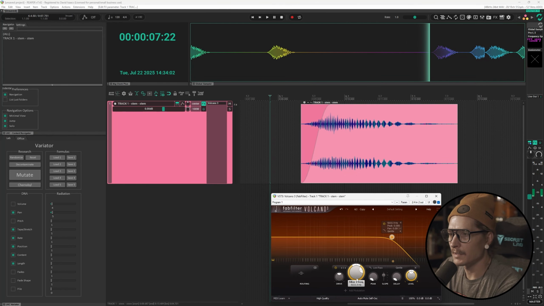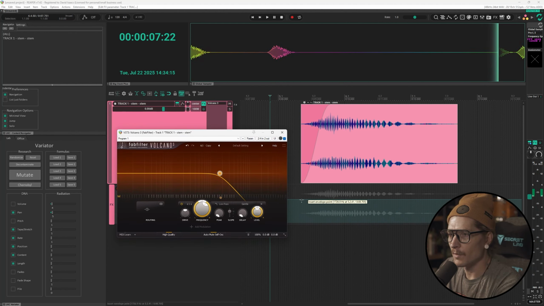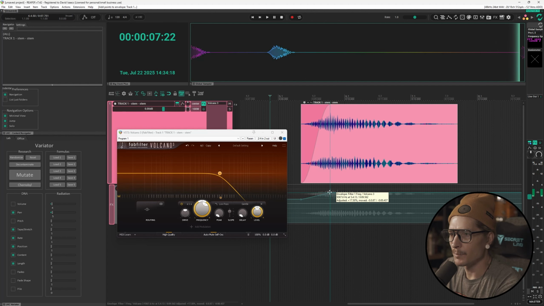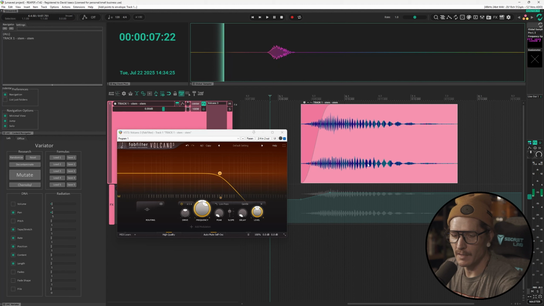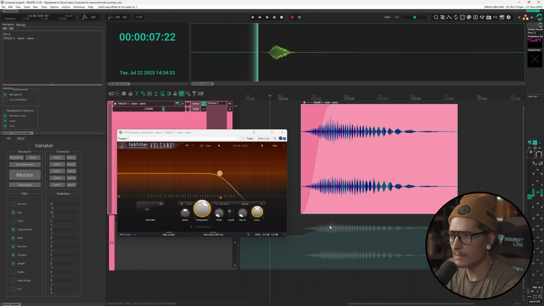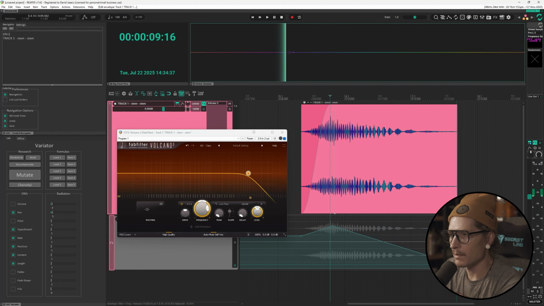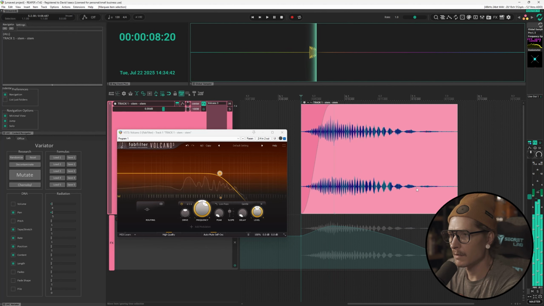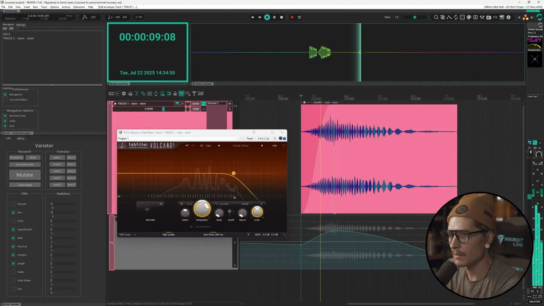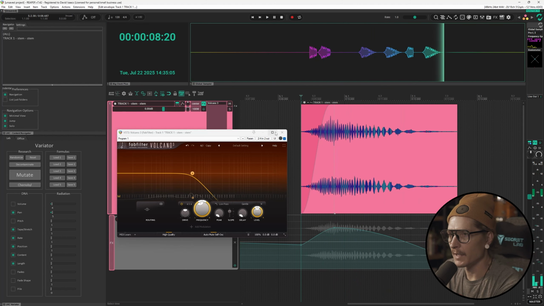We're gonna add a low pass filter, and we're gonna start down here. Let's go ahead and automate this so that it opens up to the peak. Actually, I have an action in Reaper that creates a peak offset, so that I can find the loudest point, where the peak is. And then I'm going to bring that filter back down like this. All right, so it needs to start a little bit lower. Yeah, cool. I like that.